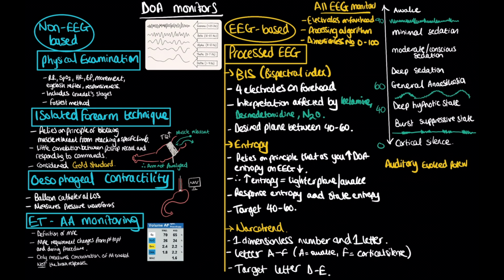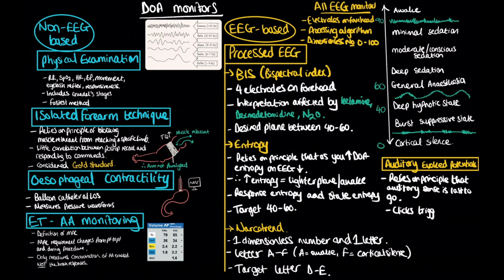Finally, let's briefly mention auditory evoked potentials or AEPs. AEPs were developed on the principle that the response to auditory signals disappears last when undergoing general anaesthesia. You can deliver clicks that can trigger potentials on the EEG to signify responses to auditory stimuli. Anaesthetic agents decrease the amplitude and increase the latency of the signal produced. This is dose dependent but agent independent, and therefore the responses can be analysed to give a numerical value which indicates the depth of anaesthesia. You don't need to know the numbers and so I've not included them. It's not very commonly used in anaesthetic practice, but it's more common in neurophysiological studies. And that's all you need to know to discuss depth of anaesthesia monitors in the exam.